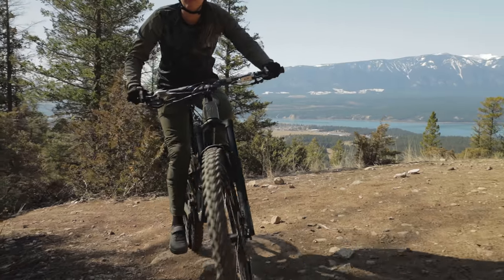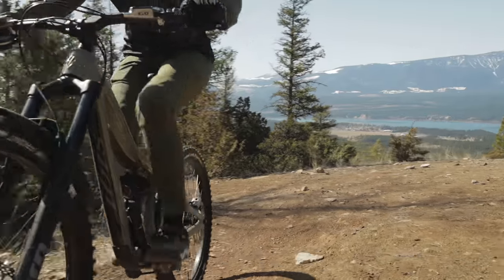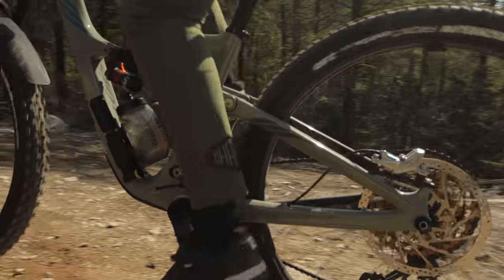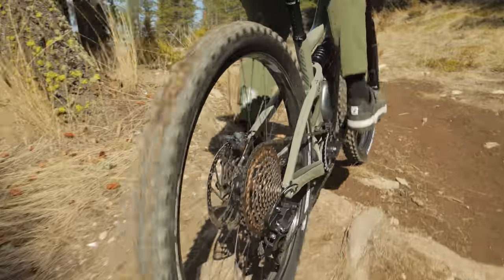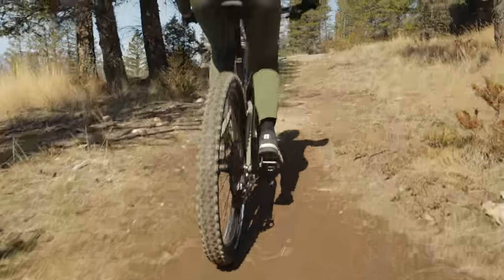First test of this build, and the weird things we did to it, was the climb up the mountain. I was specifically aiming for larger roots and rocks so I could get a feel for the pedal clearance. I was pleasantly surprised when I didn't have any pedal strikes on the way up.